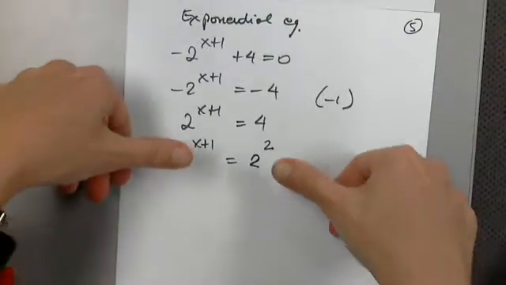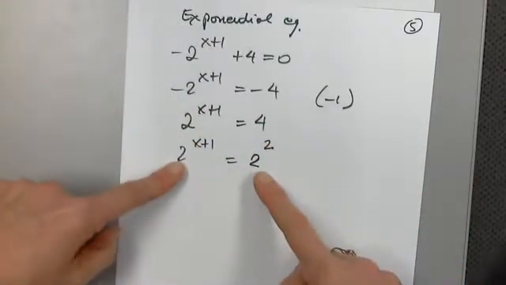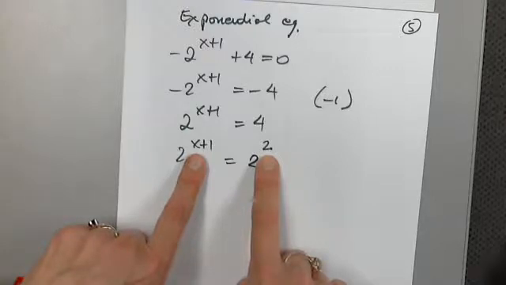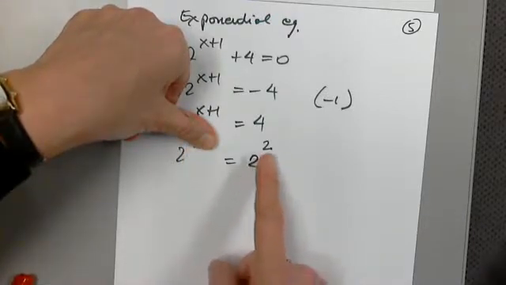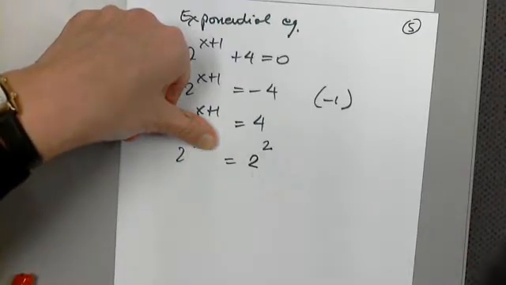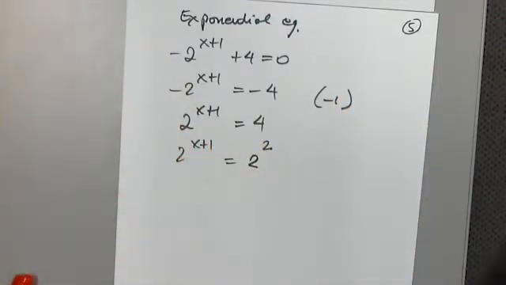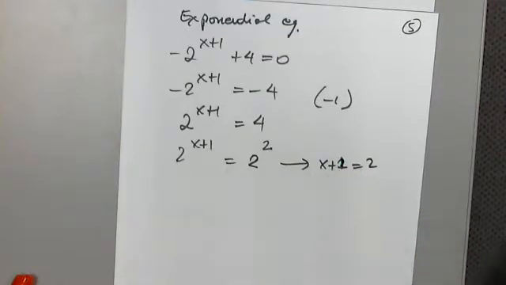We're not simplifying. We're not dividing. We're just thinking. If 2 numbers are equal and they have the same base, what has to happen to these exponents? They have to be equal. Because if this is 15, 2 to 15th will never equal 2 squared. If this is -1, 2 to -1 will never equal 2 squared. So if 2 numbers are equal and they have the same base, it is a must that x plus 1 equals 2. There is no other way. If 2 numbers are equal and they have the same base, their exponents must be the same.